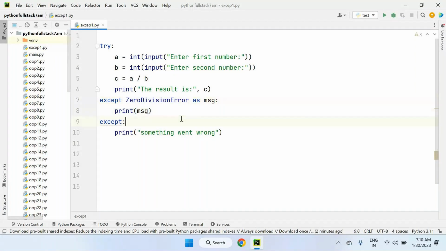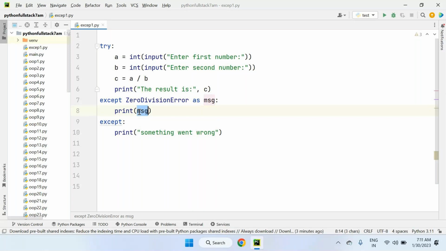We can use multiple except blocks. An except block without an exception class is called the default except block. The default except block can handle all the exceptions, but the problem with the default except block is that only user defined messages will display every time. It cannot display a proper or relevant exception message to the user. So if you want to display a proper, relevant exception message, then we use an except block with a specific exception class. When we go for an except block with a specific exception class, we can display a proper exception message, because this exception class will return a message to the message object and we are printing it here.